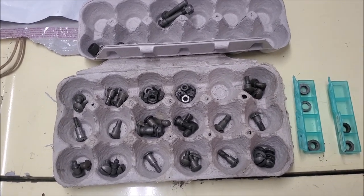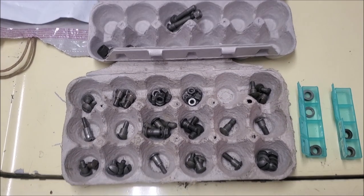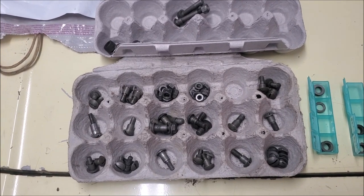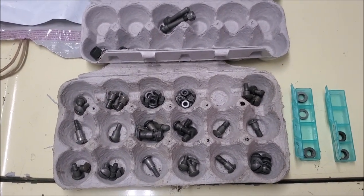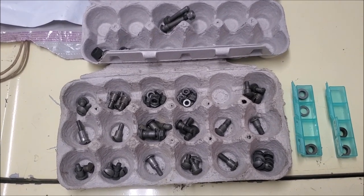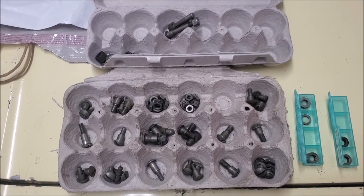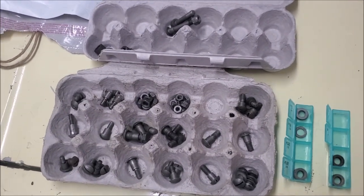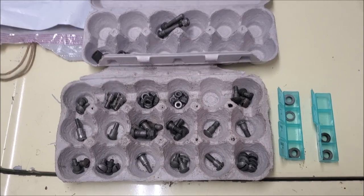I actually have two running stags, one shell, and between all of them I have about six soft top frames that are in various states of repair. I just picked up another one that was donated in January, so I thought, let me find all the nuts and bolts and make one decent one — at least the frame — and keep the rest in the shed.